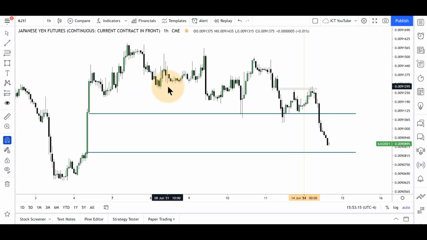All right, so here's the Japanese yen futures contract on a continuous basis. And here we have the buy side imbalance, sell side inefficiency formed over here. We traded below relative equal lows, and we're cascading lower. We traded through consequent encroachment, which is the midpoint between premium and discount levels relative to the buy side imbalance, sell side inefficiency. So this is likely to draw lower after trading up into a bearish order block with a fair value gap right in here.